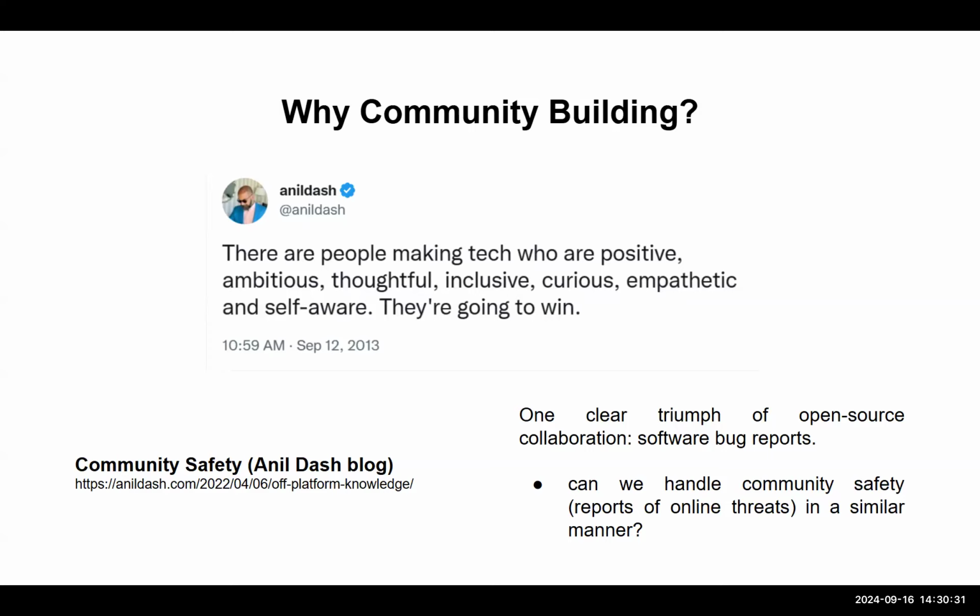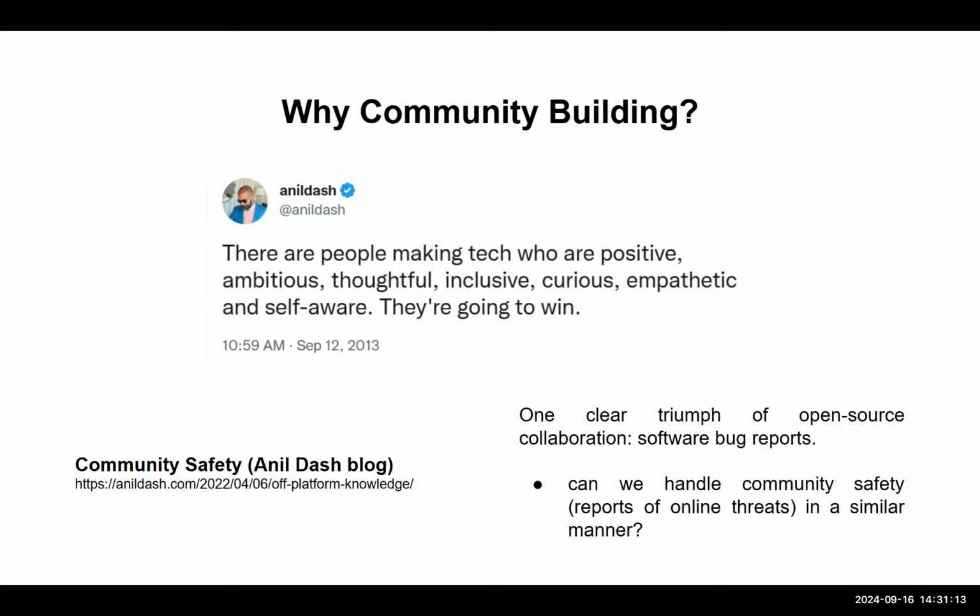But basically the idea is, you want to have a good culture. And to have a good culture, sometimes you need to interact with the outside world. So you need to go and look at what people want out of tech. What do people find useful? What do people find actively harmful? And when you figure that out, you can't just send out questionnaires, or just think really hard about what people might want. You actually have to engage with people. And this is where the community comes in, because community can help you achieve these kinds of larger goals and plug them into these different stages of product development.